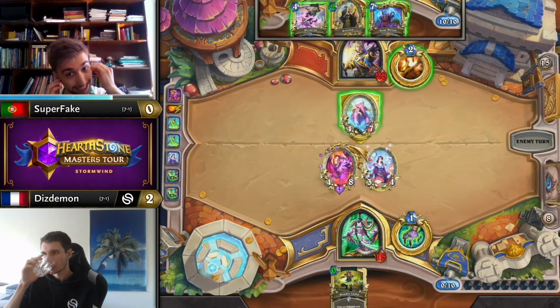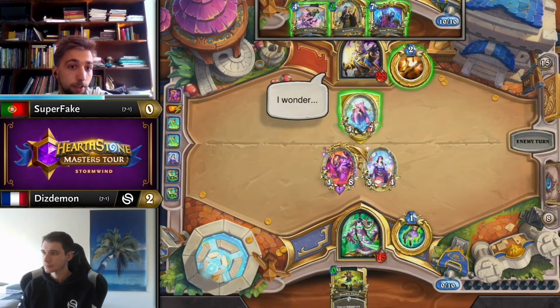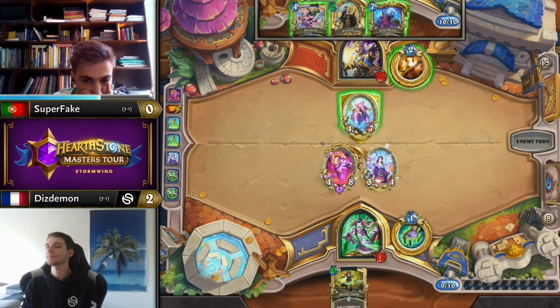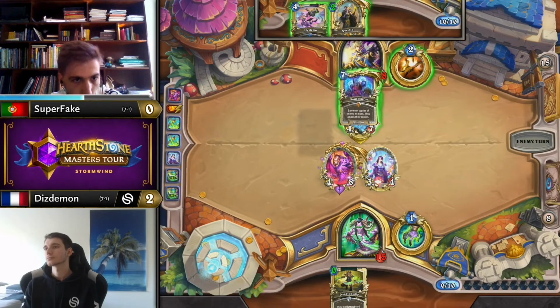Wait. It's 14, I think. Can he... Oh, he's not got the mana. I wonder. Oh, I forgot Hysteria wasn't reduced. I was working out if there was a weird Soul Mirror into Hysteria board that makes things hit into his new Il'gynoth to then punch for the rest of the damage.